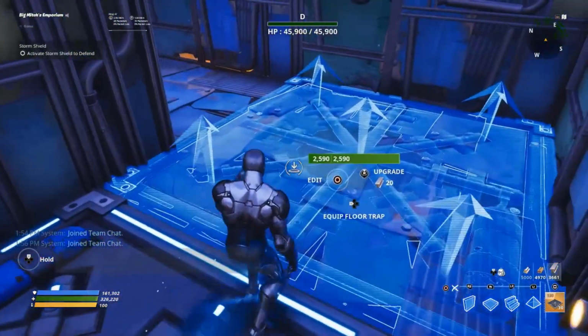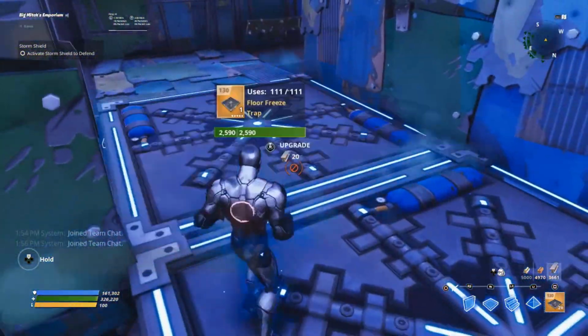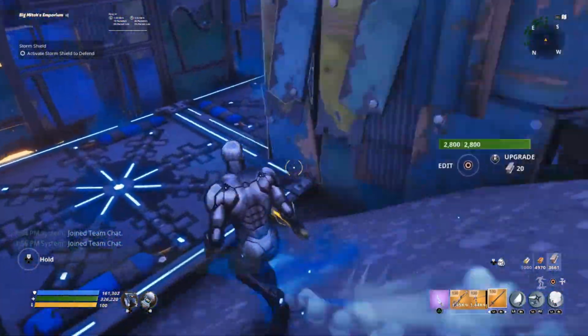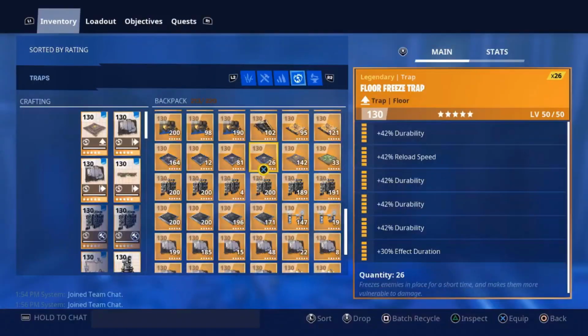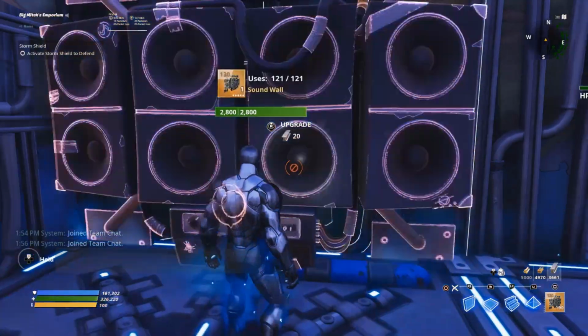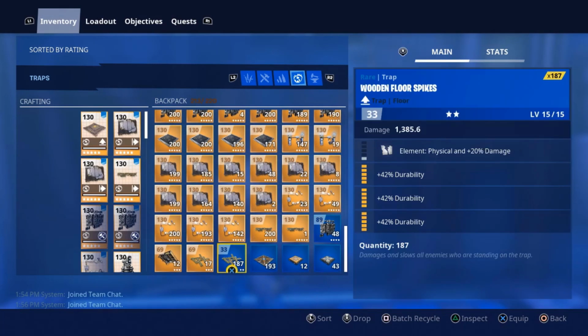The trap rolls that I do place for this are actually important. Solely for the purpose of, well, simple enough, they're going to run out if you don't. This is going to require some durability on your traps. As well as we're going to have an all durability 1 times reload speed sound wall. Okay. And we're going to have a wall light right here as well.